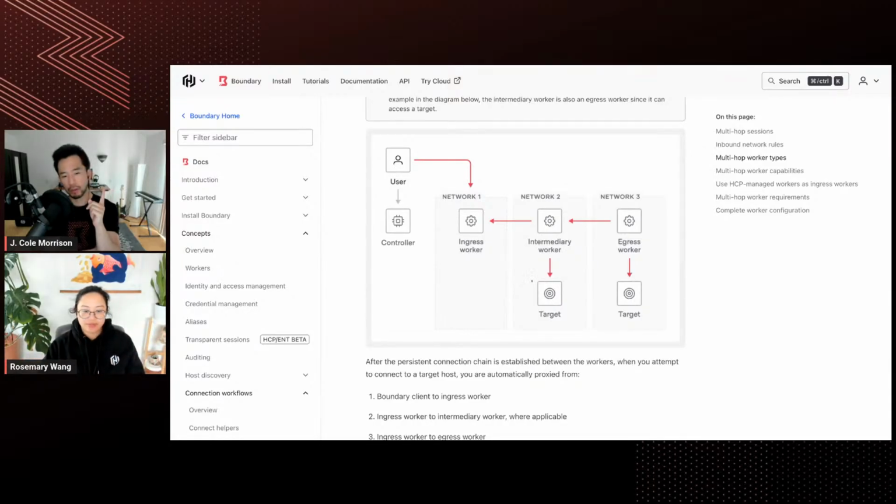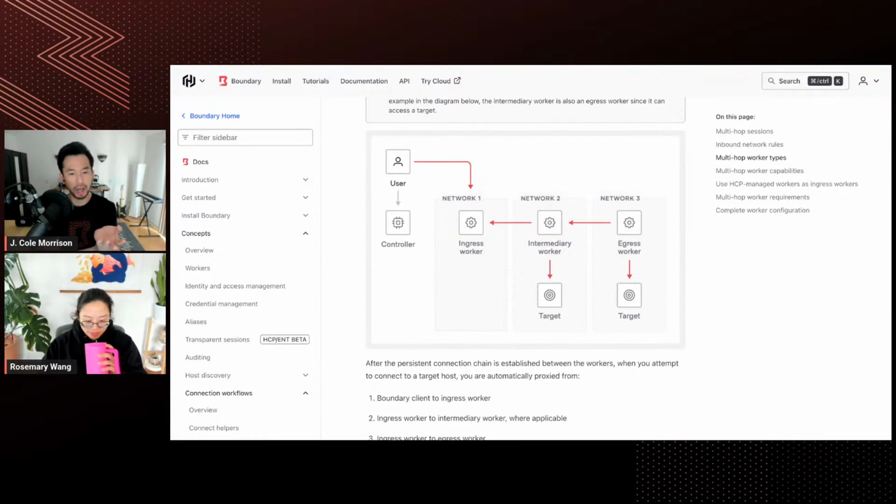I have a question. That makes sense, because that's the utility of it: let's not have a zillion public workers. Let's have one through which all these private ones come back. But on the earlier part, in terms of keeping up with the controller, giving it updates, the heartbeat of all of it, you're saying that the intermediary and egress workers just tell the ingress one about that, and then the controller just learns from it?